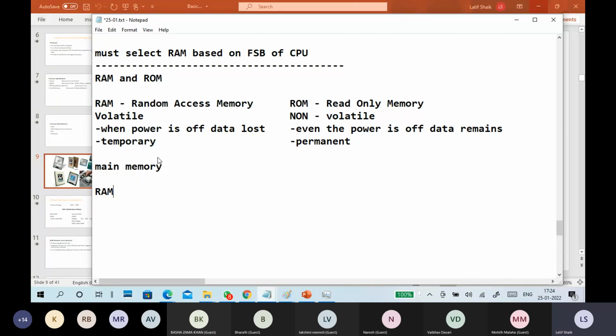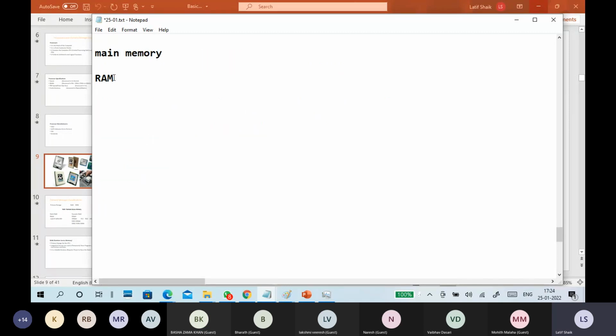We'll discuss RAM, not very fast, in small detail. RAM is random access memory. There are two types of RAM: one is SRAM, another one is DRAM.